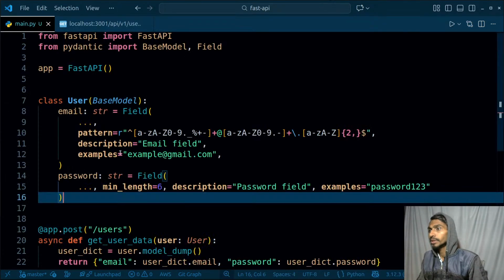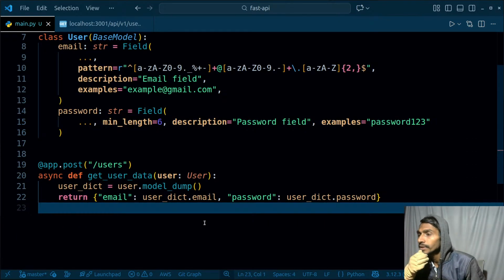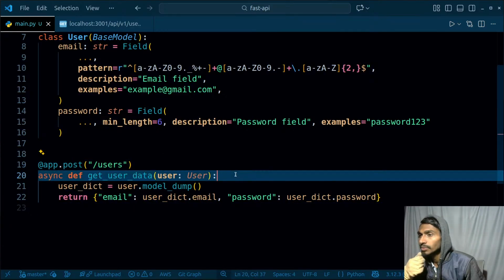By the way, this should be it. Once I'm done with this, once I fix the error, then I will be calling it. But I need to fix the error before that. User is something that I'm already getting over here. This is a post request. That means I'm getting the user. That is fine.